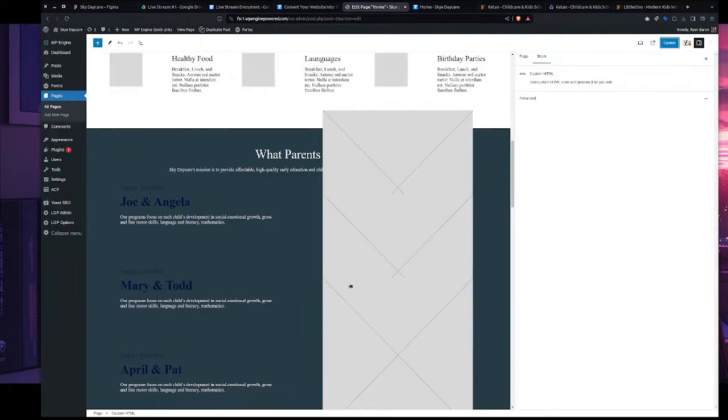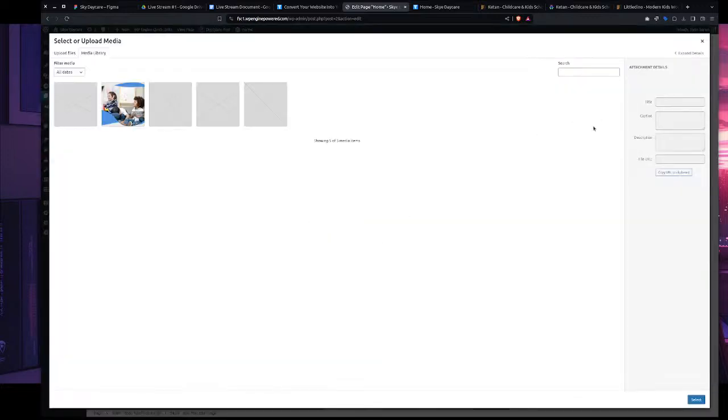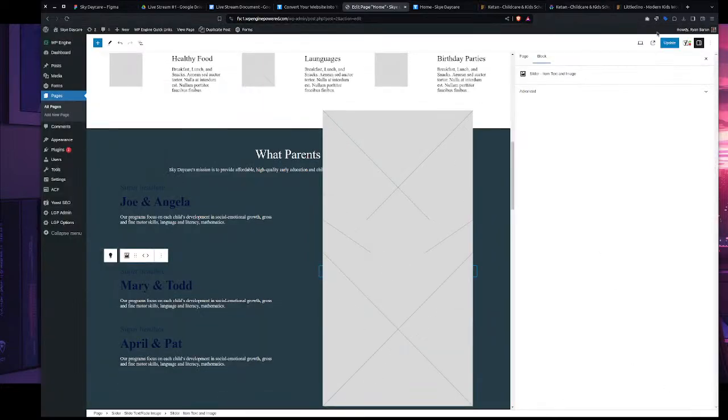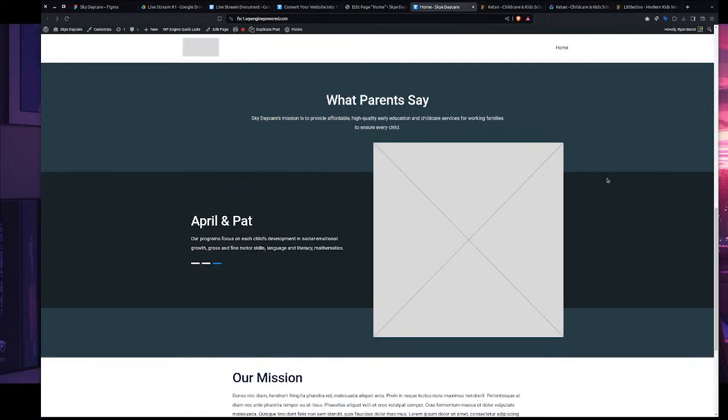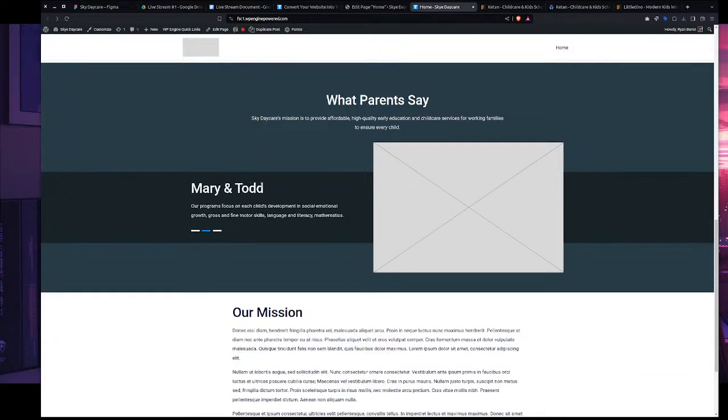And just to verify this picture is indeed changing, I am going to switch it to a different one here. And we can see a change there.